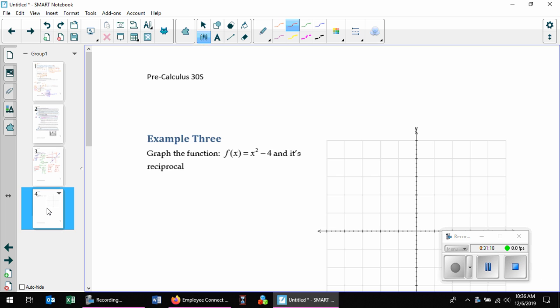All right. So now, how many x-intercepts does a parabola have? Sometimes 1 or none. Okay, so if it has 2 x-intercepts, how many vertical asymptotes will the reciprocal graph have? 2. If it has 1 x-intercept, that would mean the vertex is sitting on the x-axis. How many vertical asymptotes does it have? 1. And if there are no x-intercepts, how many vertical asymptotes are you going to have?